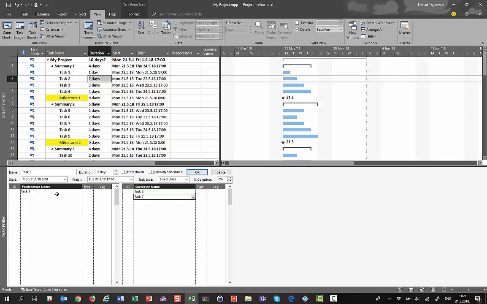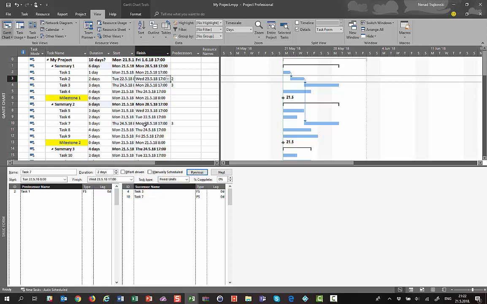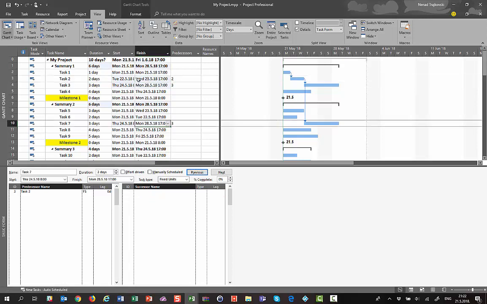So this will have no consequences on task 2 until I hit the OK button. When I hit the OK button, you will see that task 2 now has predecessor task 1, task 3 has predecessor task 2, and task 7 has predecessor task 2.